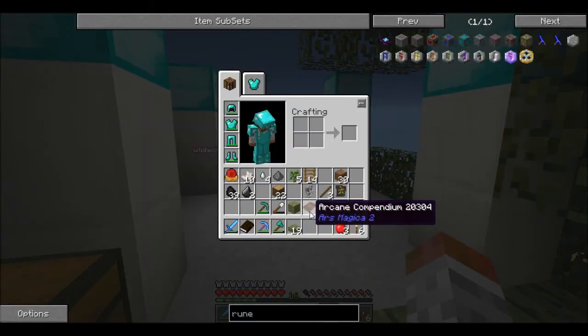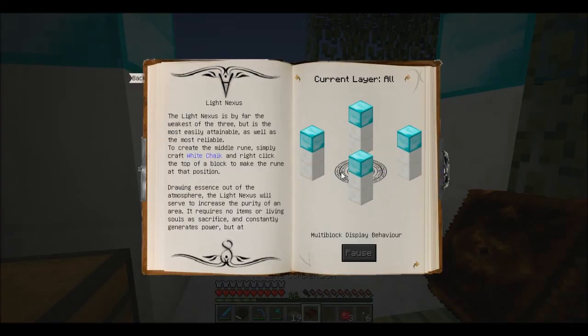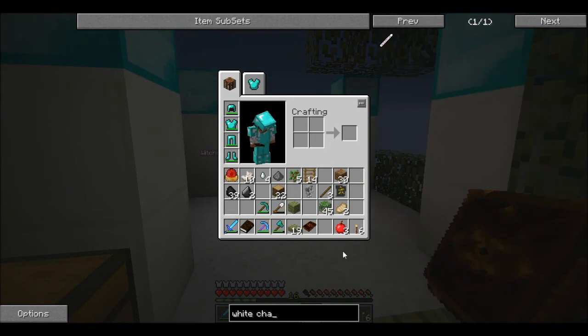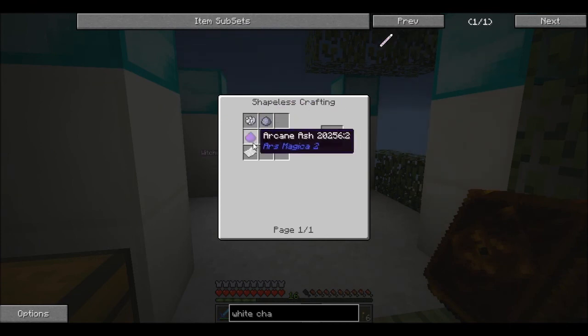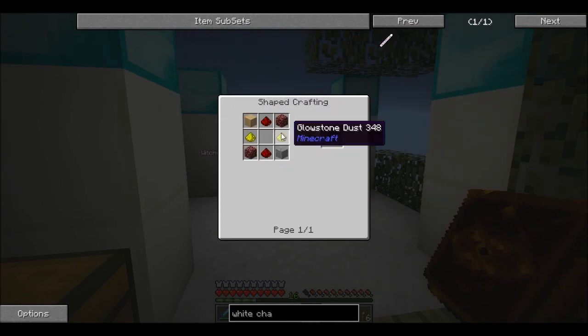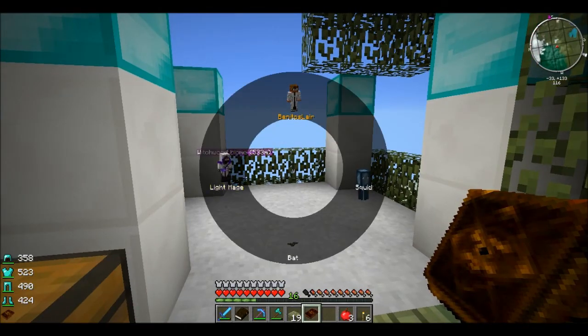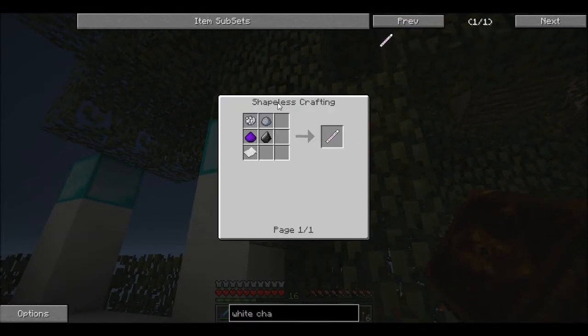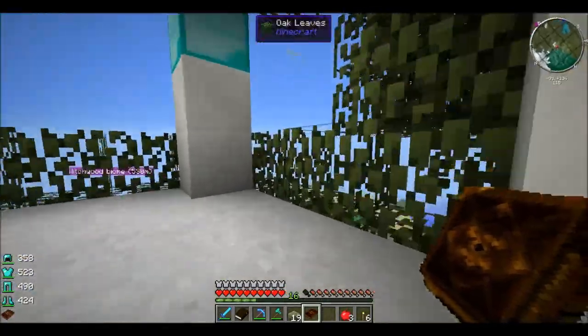Now what we need to do is put this chalk thing in the middle. So we need white chalk. Link isn't going to give me, so I've got to go look for it. White chalk. Okay, so we need some arcane ash, we need an arcane compound, so we need this stuff. And I think I have all of that apart from netherrack. So that's a quick flight over to the Nether. So yeah, the white chalk we need. White dye is easy enough, clay is easy enough, flint is easy enough, paper is easy enough. And then we just need the netherrack, okay.